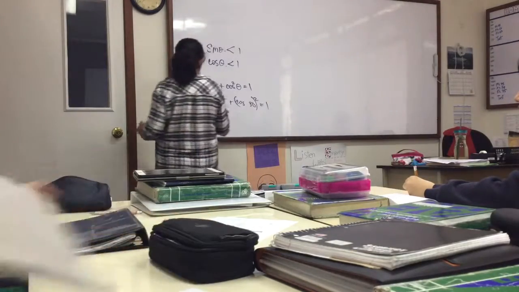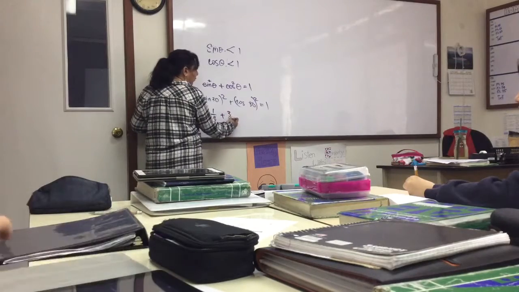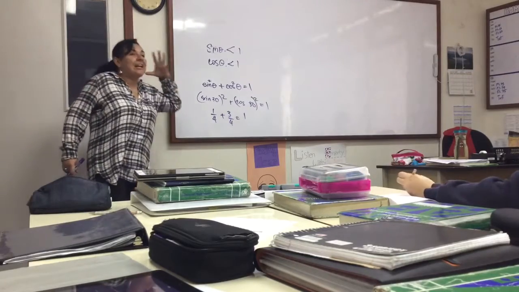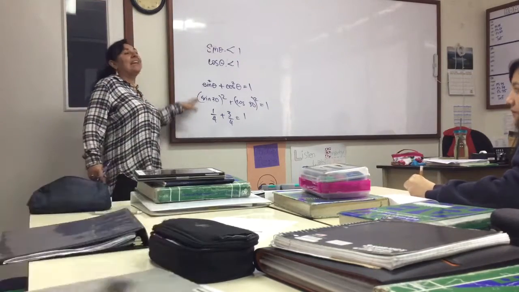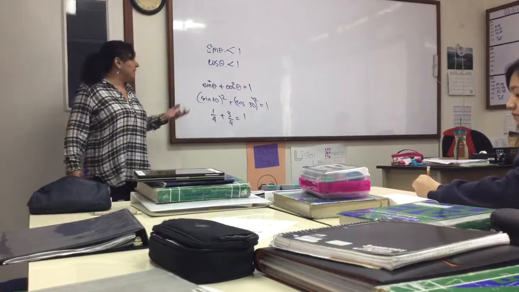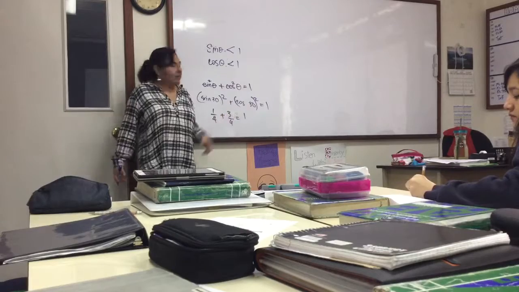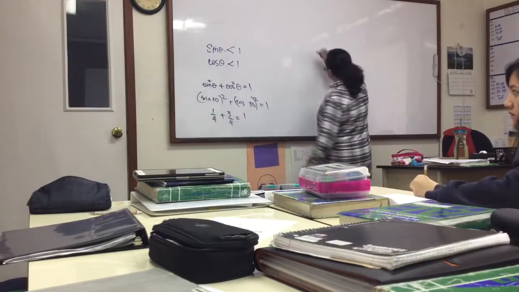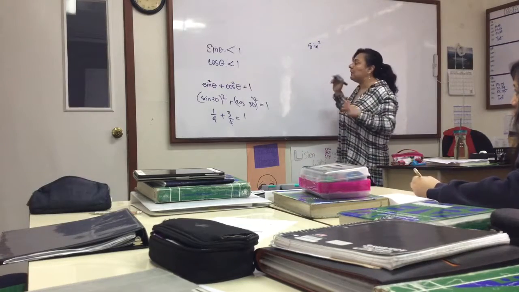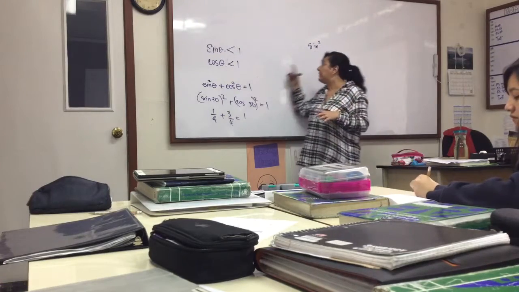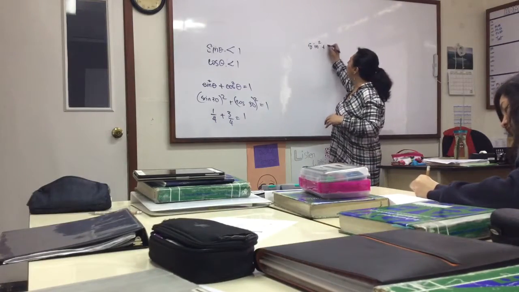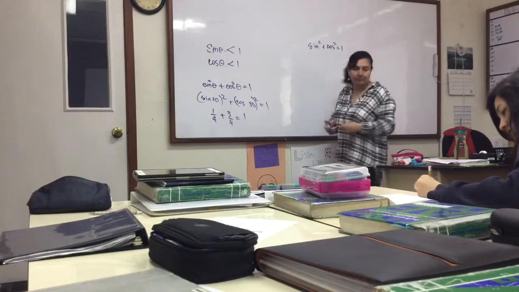1 over 4 plus 3 over 4 is 1. Okay? Now, we are not going to go into numbers. This is just a given, and this is called a trigonometric identity. Why an identity? Because this side equals this side. So, taking this as a base, and I'm not going to put the angle because it takes me longer, please assume that every time I write here, it's always going to be the same angle for everyone, okay? So the sine squared plus the cosine squared equals 1.